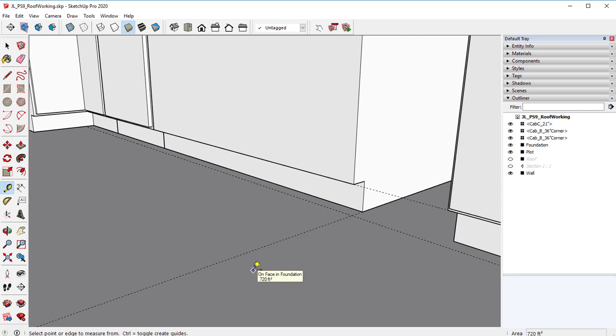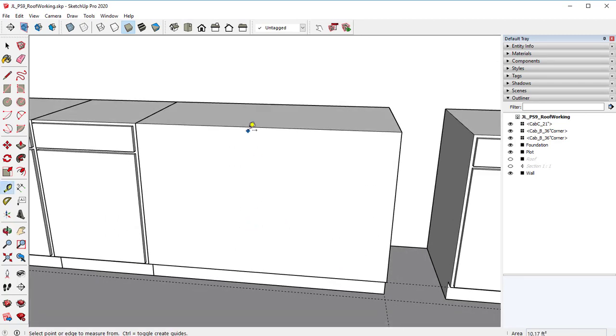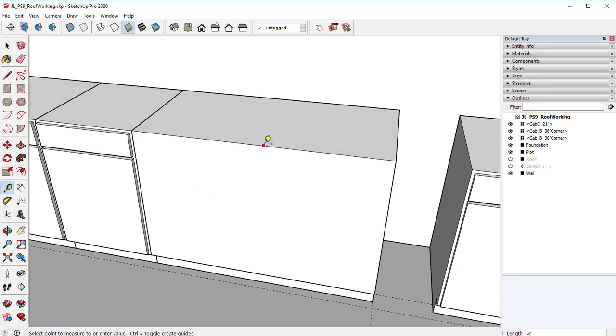And then for this one, we're going to go same exact measurements. Make sure you're actually going down. We'll do all the sides first.